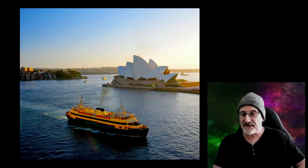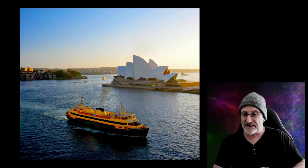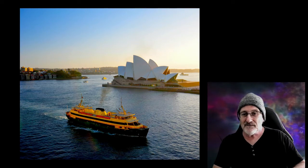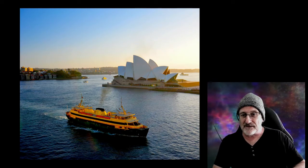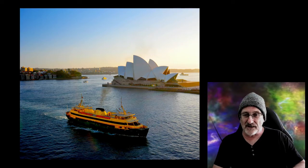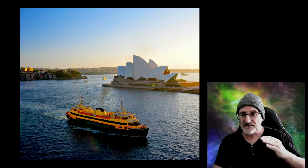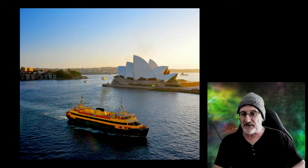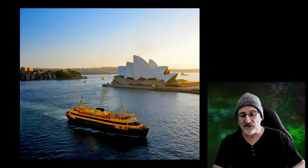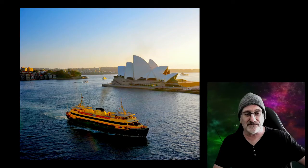I changed the ferry a little bit down there. You'll see that in the drawing. I shortened it, but never mind. And I also removed the fort at the back. I put the land a little bit lower so that it took out some of the background. But, you know, that was my choice. I thought, yeah, it'll look better that way. Anyway, we'll get into it.